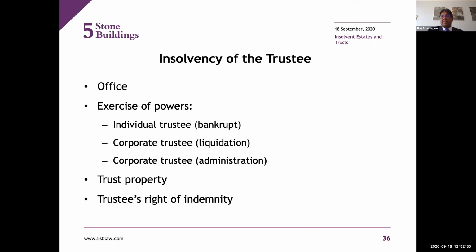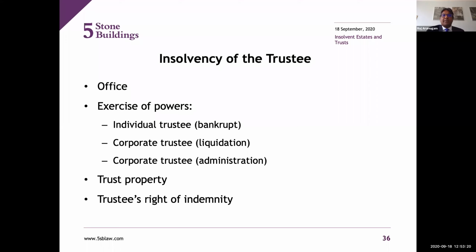At that stage, either a replacement trustee will need to be appointed under the trust instrument, or an application will need to be made to court to appoint a new trustee under, for example, Section 41 of the Trustee Act 1925. And secondly, there's the question of, if the trustee is bankrupt or insolvent, who exercises the functions of trusteeship? Again, in the case of the bankruptcy of an individual trustee, the trustee remains in place with full power unless removed or replaced, subject to the terms of the trust. The trustee in bankruptcy does not take on any responsibilities as trustee of the trust.